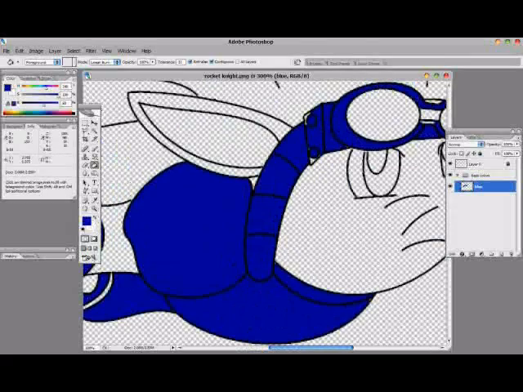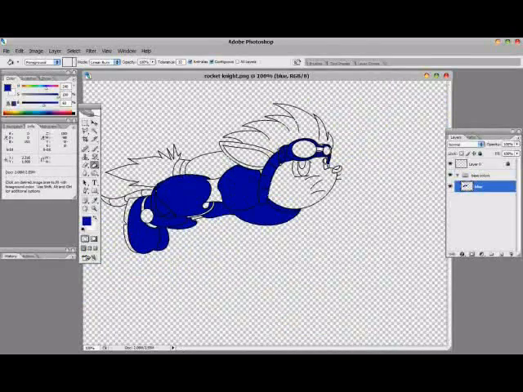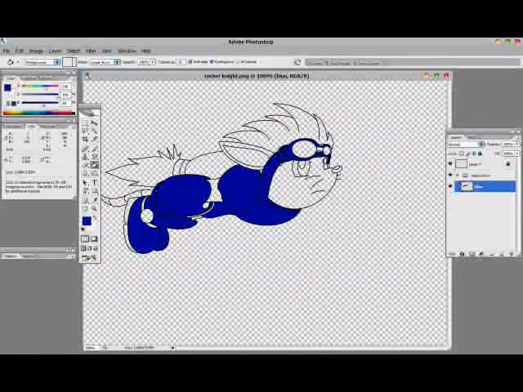You may notice that there are little white pieces that haven't been colored yet, but we'll get to that later. Basically, you just repeat that step for every color.